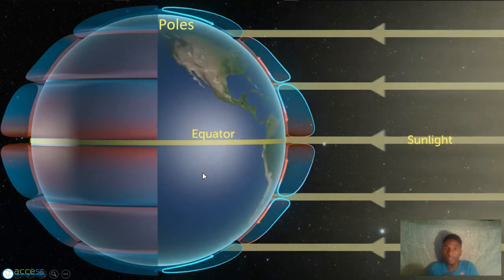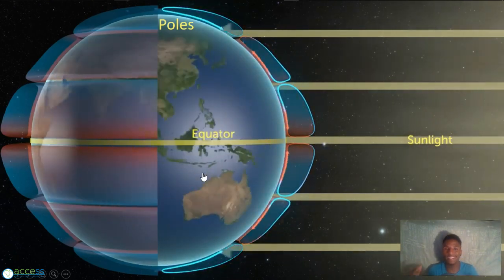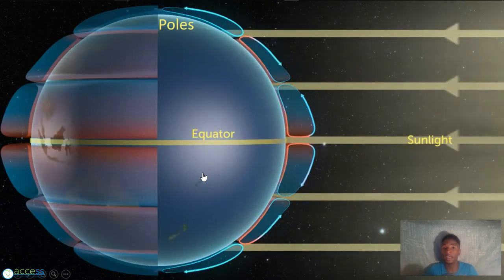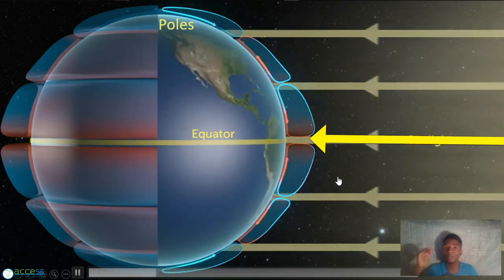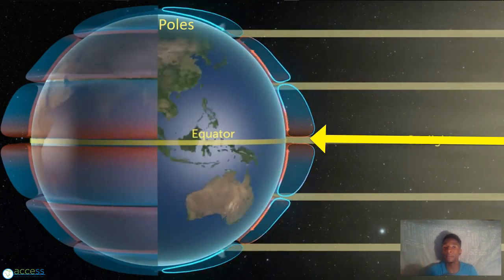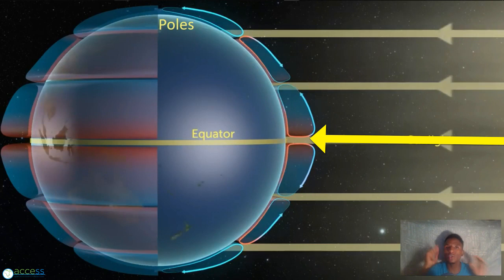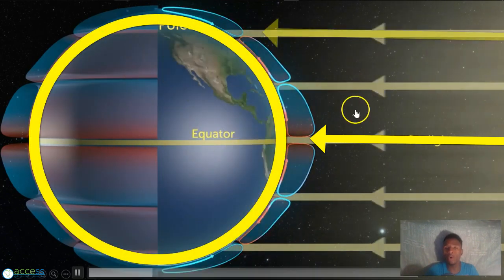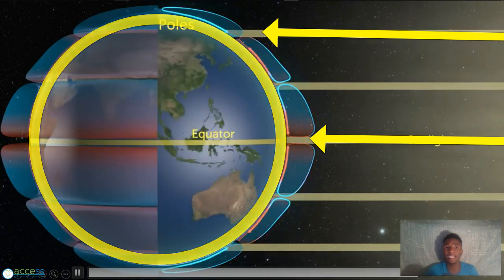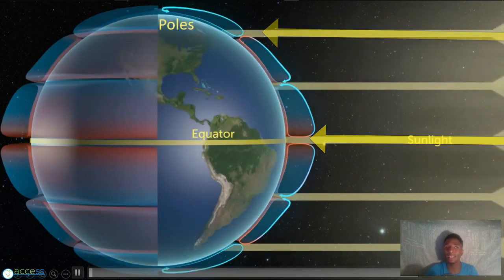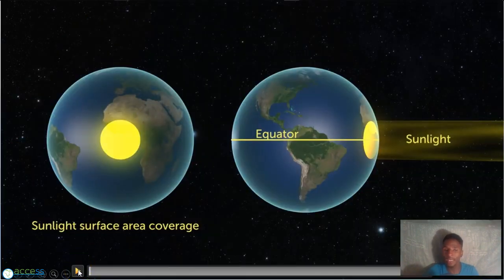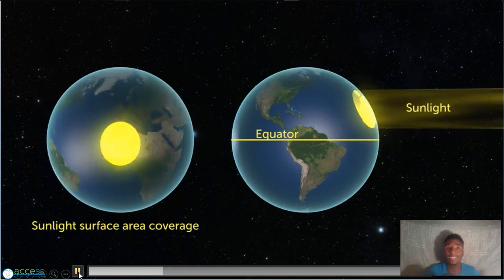Moving right along, we have to understand that there is differential heating of the Earth's surface from the sun. There is a shorter distance for heating the Earth's surface at the equator, because the sun is overhead. Because the Earth is a spheroid, at the poles, as you can see here, it's a longer distance. The sun heats the Earth's surface over a longer distance at the poles as compared to the equator, because at the equator the sun is overhead. As you can see here, at the equator the distance is shorter, and as you move towards the poles, the distance starts to increase.